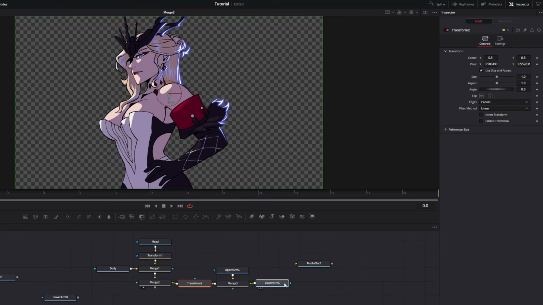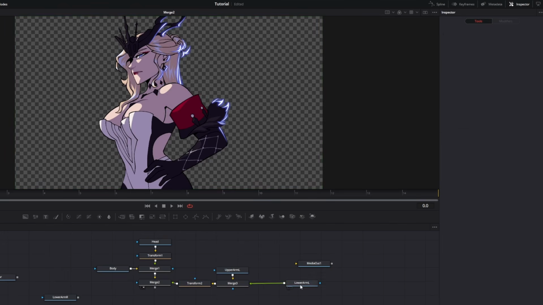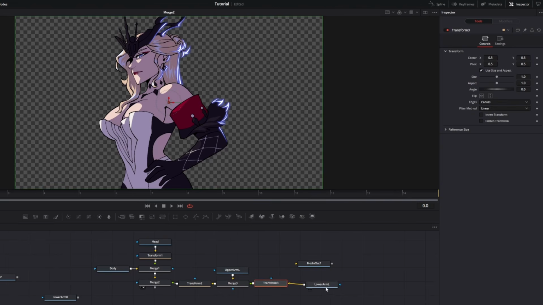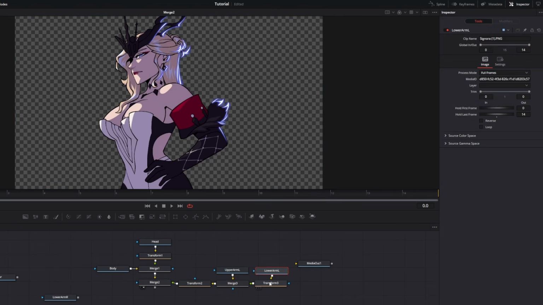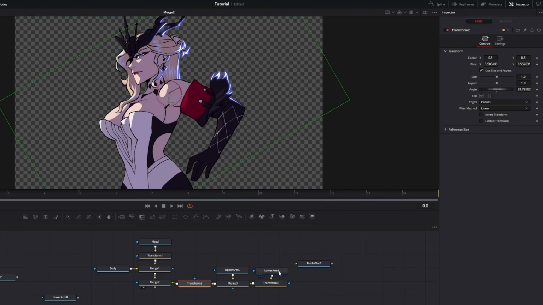And then of course the lower arm will need to move as well, so you get a transform. And we move the anchor point. Move the anchor point over here. And now you can rotate the upper arm and the lower arm together.